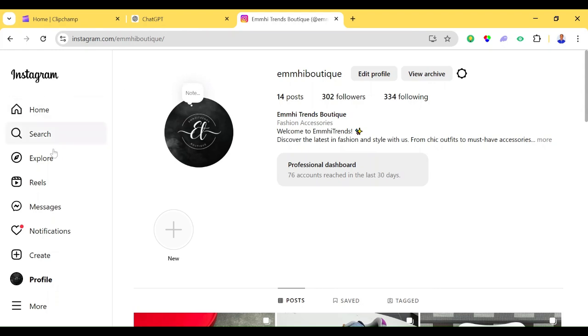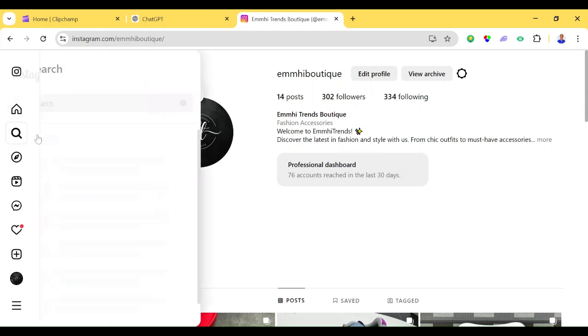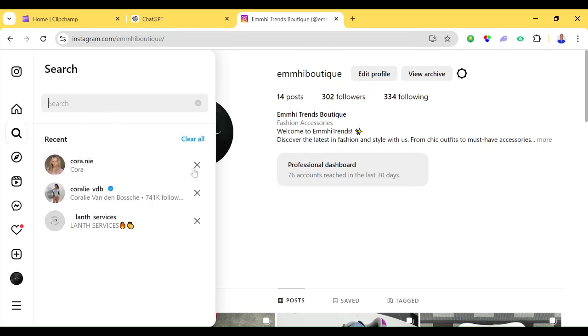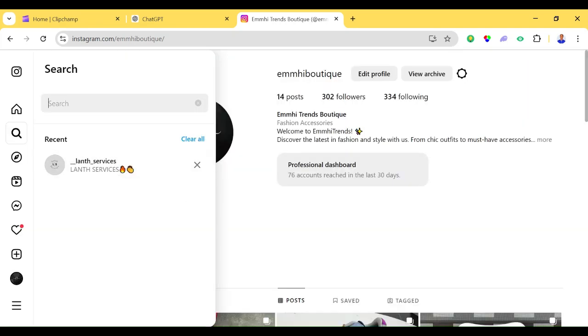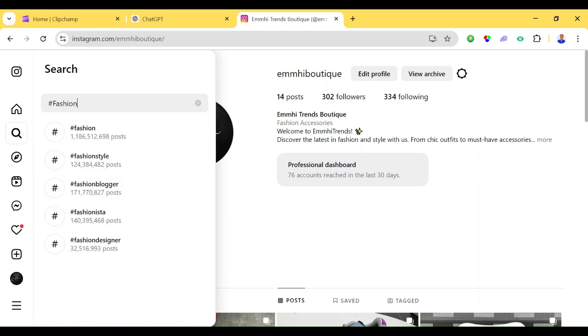So the first thing you have to do is come to this search right here. Let's say you want to search based on fashion. I can say fashion. You can also have some things in mind that you want to scout on.